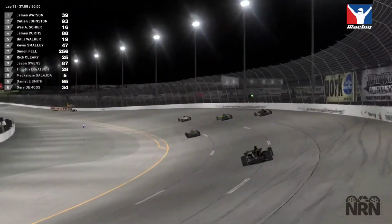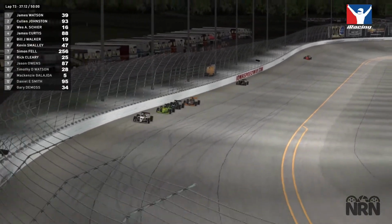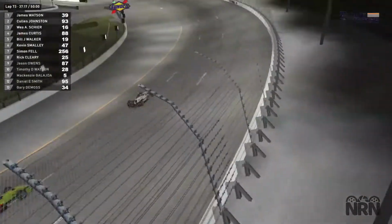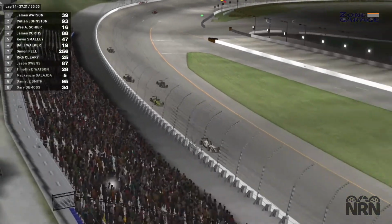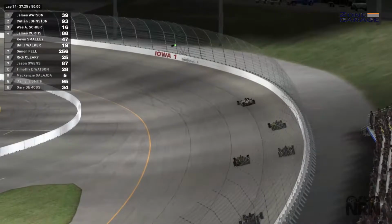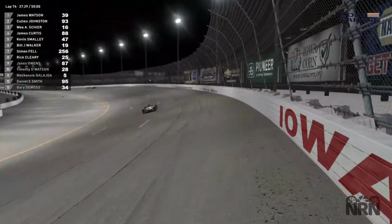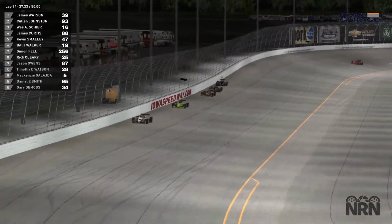You know, I think the IndyCar equivalent would be, hey, do your emergency service, get some fuel, come back in, get full tires, go to the end of the longest line, right? So we had to sort that out and get everybody back in line and get everything the way it needed to go. All while I'm frustrated for getting wrecked out. So, give me a minute, take a couple deep breaths, figure it out.